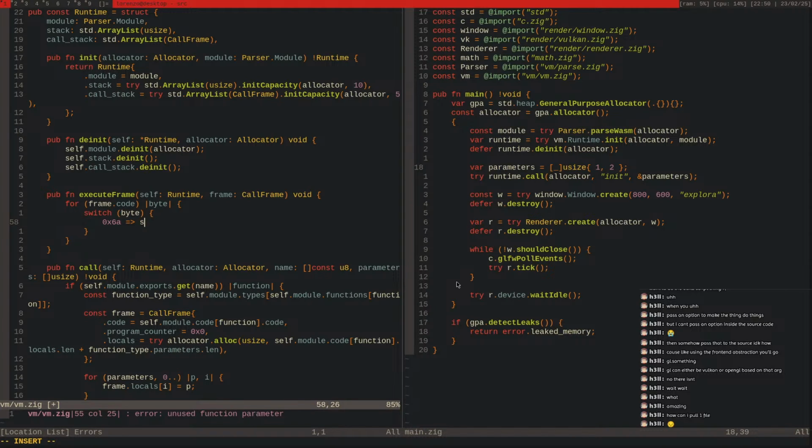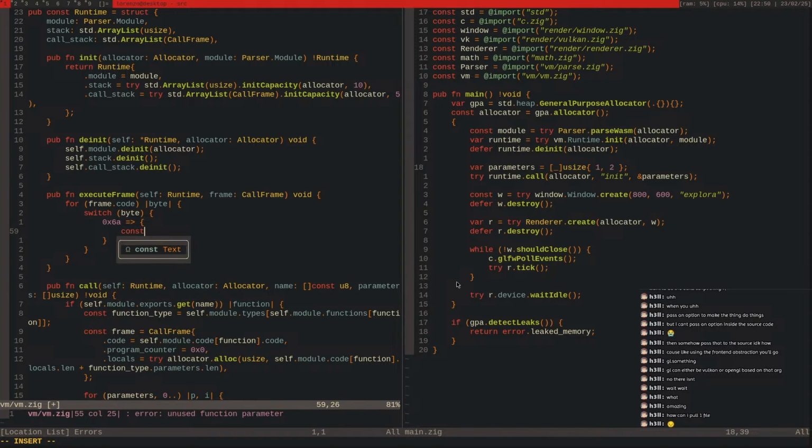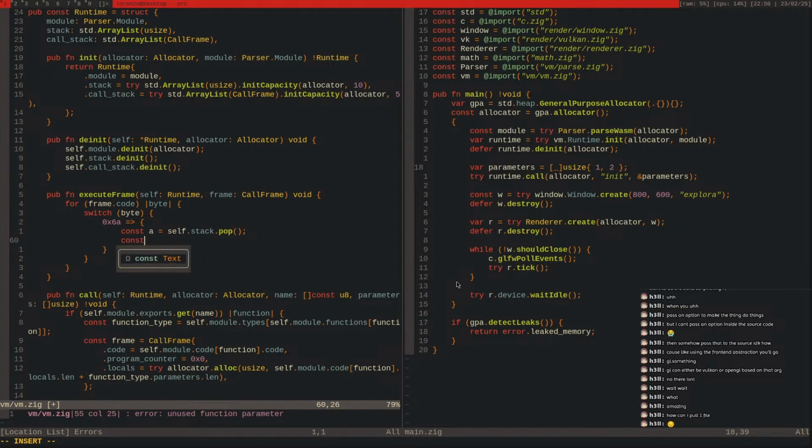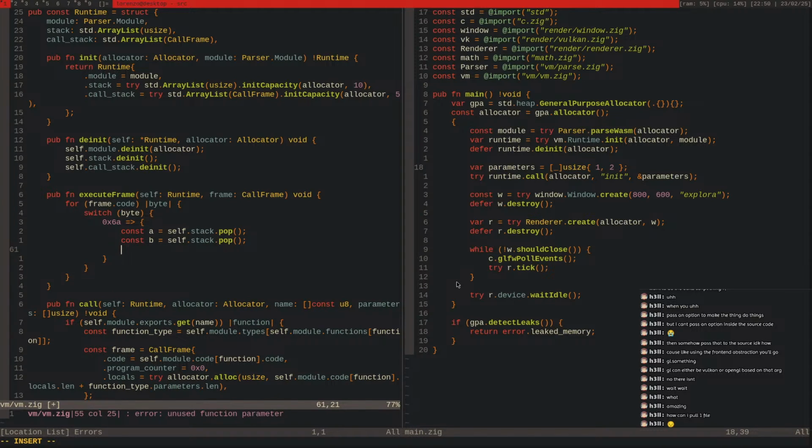So self dot stack dot, okay, well, we will have a, which is equal to self.stack.pop, okay, and we will push a plus b.